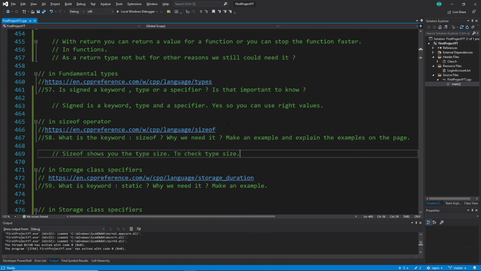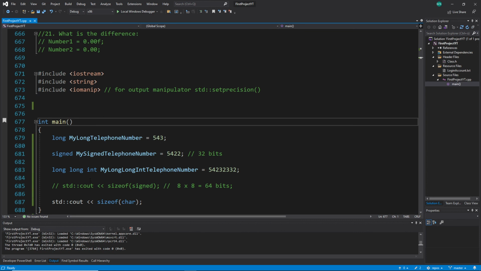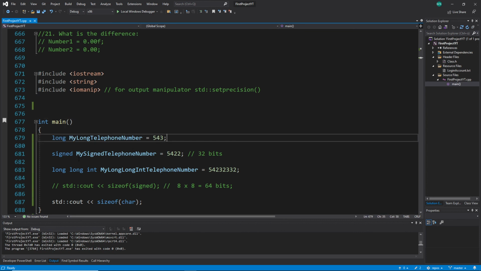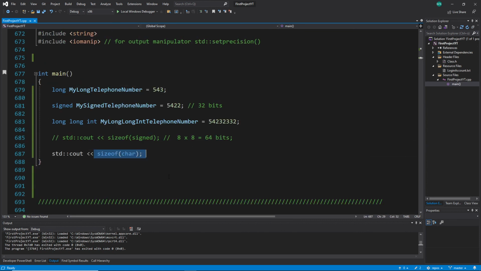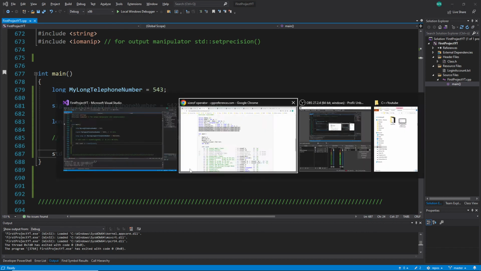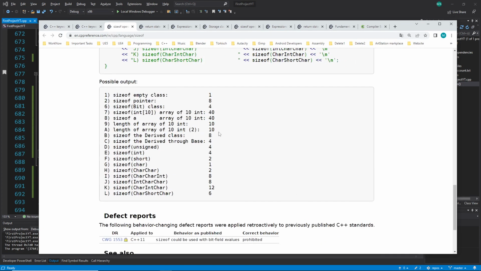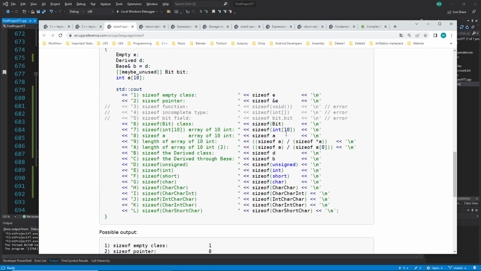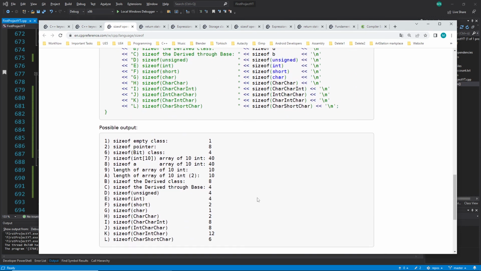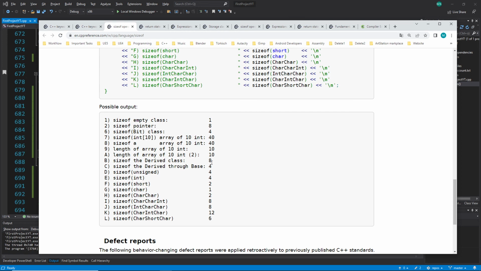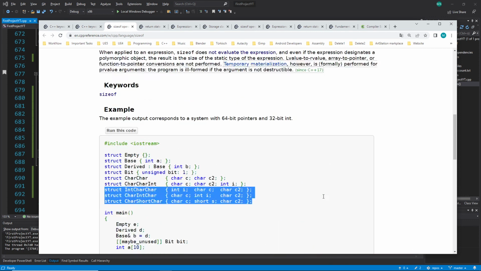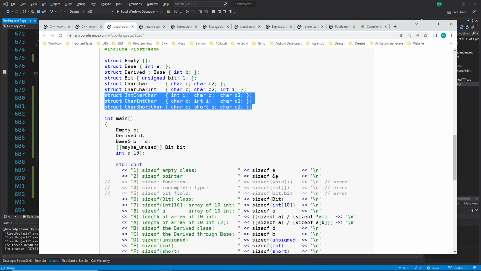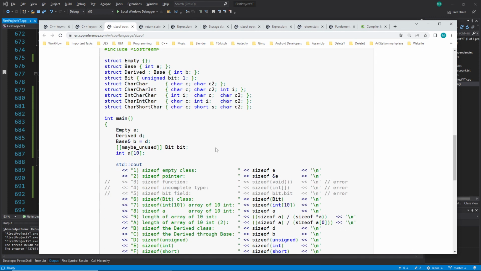But in general, what they are doing is exactly what I did here. They have some types, they have some expressions, then they are using the sizeof operator, and they are just checking how big this is. You can go through and read this on your own and see what you know and what you don't know. I think I skipped this because that would take too long, and they are just calculating the sizes and so on. Okay, I think you can do this on your own and skip all the other things you don't know.